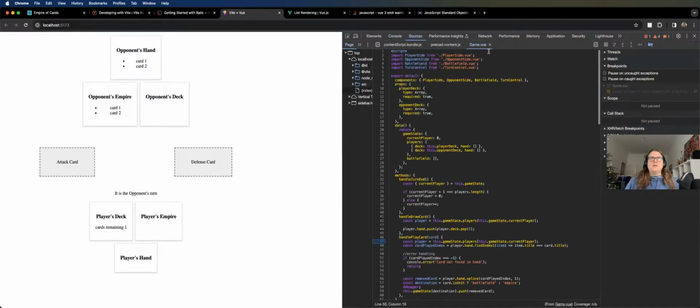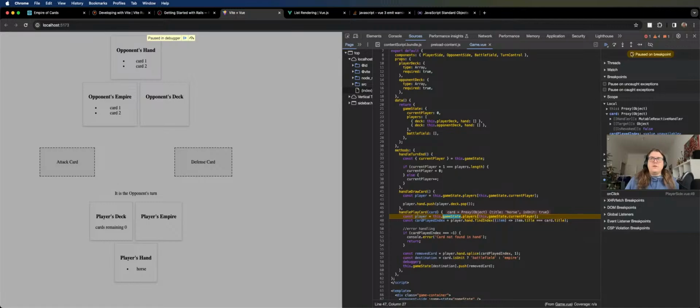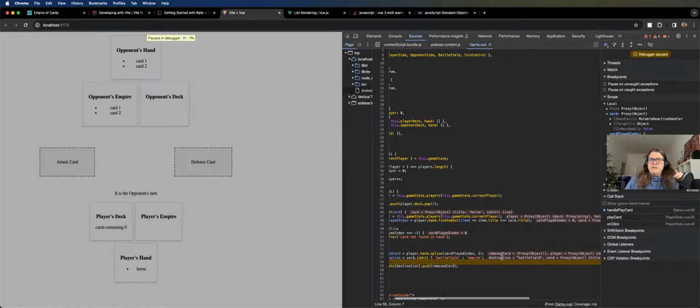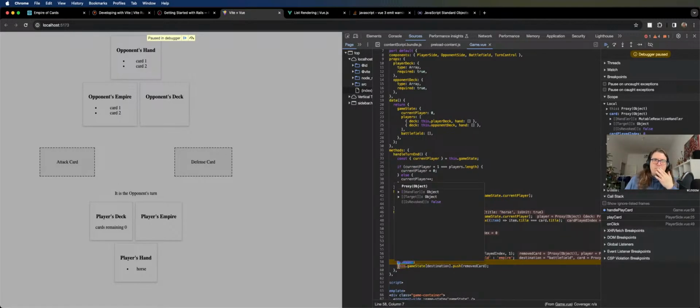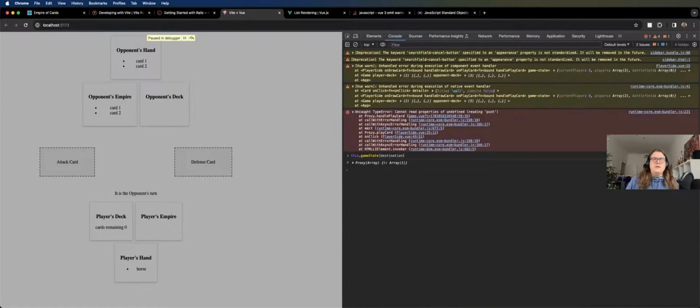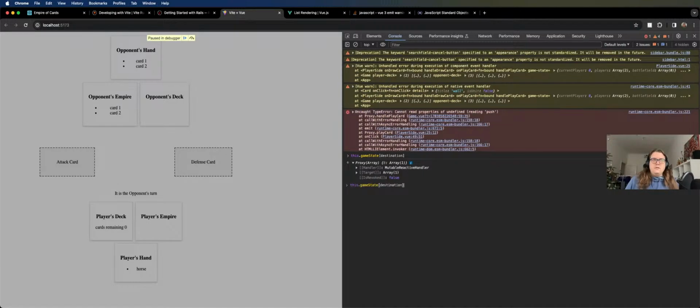So we'll turn on our debugger tool again. I don't need to know this one, I just want to stop on this next debugger. Here it is, great. So destination is battlefield, right? So what I'd like to know is, can I read this? Okay, well that does work, and we can push something to it, right? Like it's an array. Push.